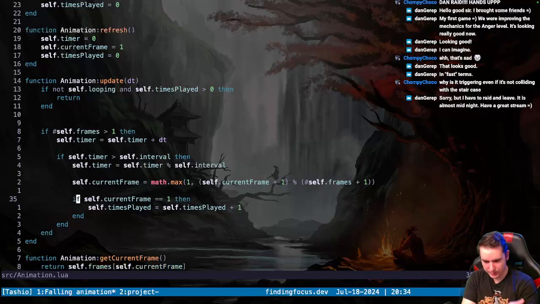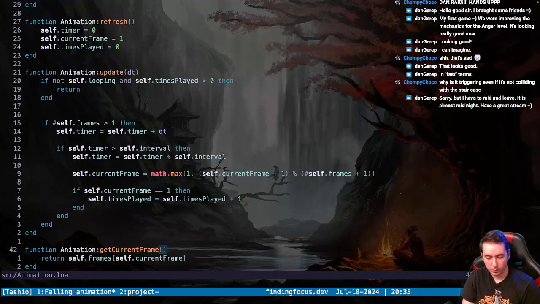Why is it triggering even if it's not colliding? We're just testing it. We just made the animation last night, so we're triggering it just so that we can see it and make sure it's working. So the next step is hopefully to stop it from looping, and then we would need to add the correct triggering once we detect collision with a pit, and then we would need to deduct a heart point and then reset our player's position and maybe do the flashy red stuff. So we're working on that.